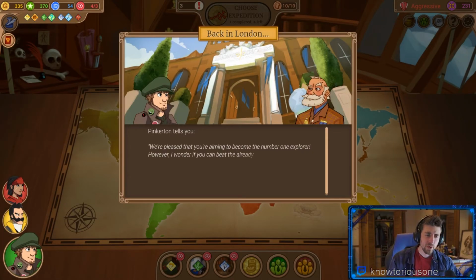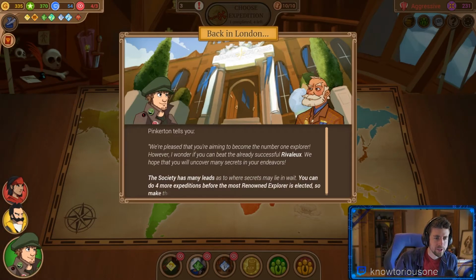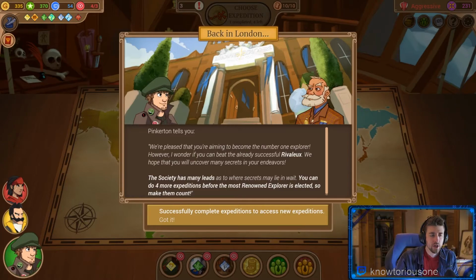Pinkerton tells you, we're pleased that you're aiming to become the number one explorer. However, I wonder if you can beat the already successful Rivalo. We hope that you will uncover many secrets in your endeavors. Society has many leads as to where the secrets may lie in wait. You can do 4 more expeditions before the renowned explorer is elected, so make them count.